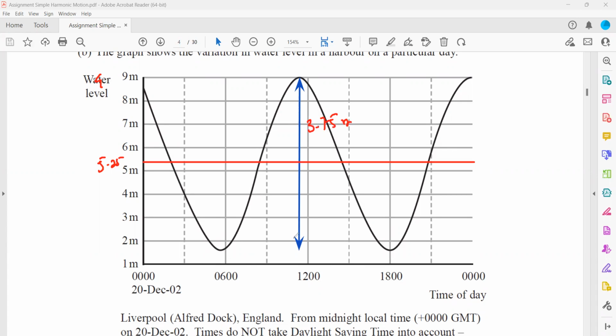The next part is about the time period. So how do we work out the time period? The axis shows 6 hours, 12 hours, 18 hours, and 24 hours in a day. The time period is the time taken by one vibration. You can take one crest to one crest, or the time interval between two successive crests or troughs. So this is 6 hours, then 12 hours. From here till here, it's about 12 hours.